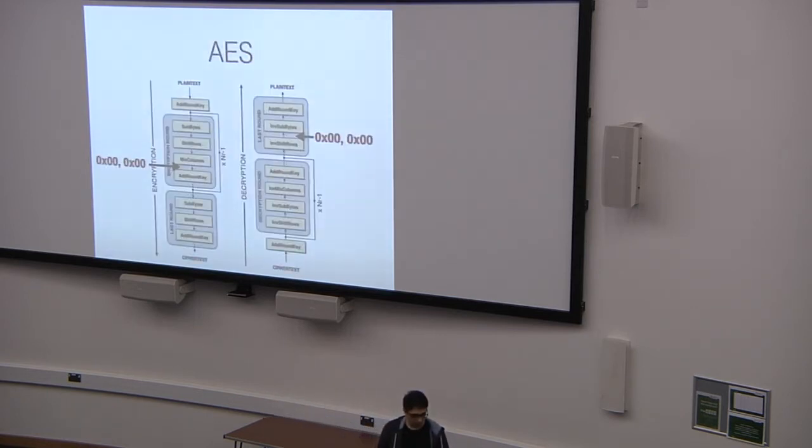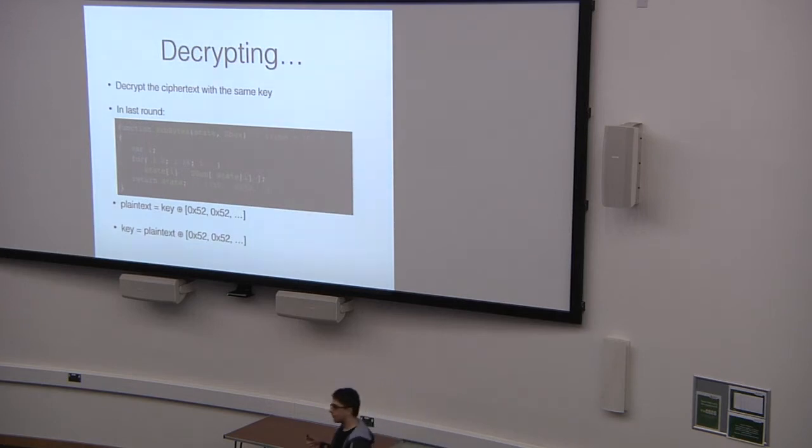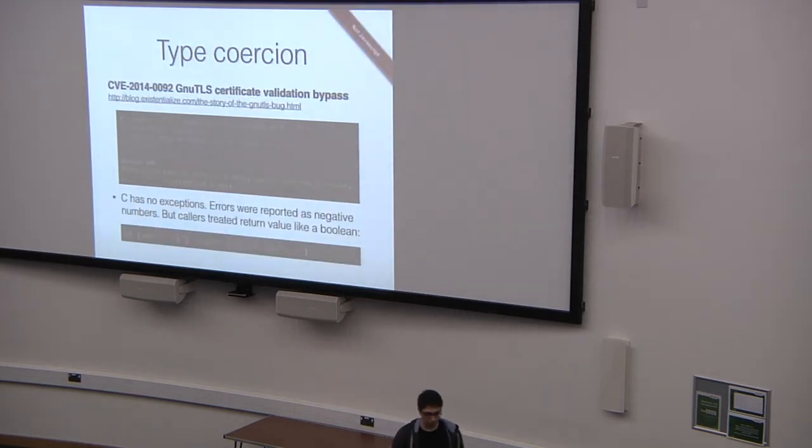And after that, you just add the round key, you XOR the whole thing. So what you did by decrypting this modified ciphertext is you end up with just an AES key, which you shouldn't know, XORed with 0x52 bytes. So this is a simple inverse operation. Then you XOR the resulting plaintext with 0x52 bytes, and you get the key. This is a beautiful attack coming from just the features of the language.